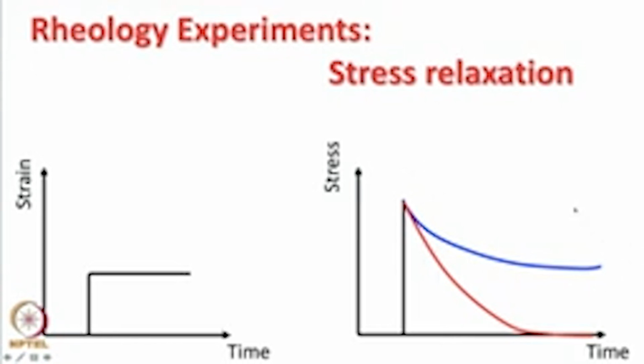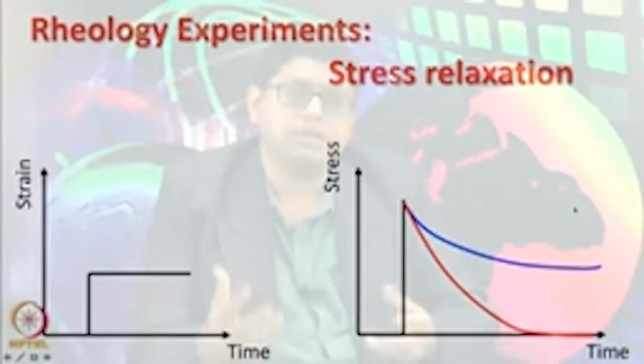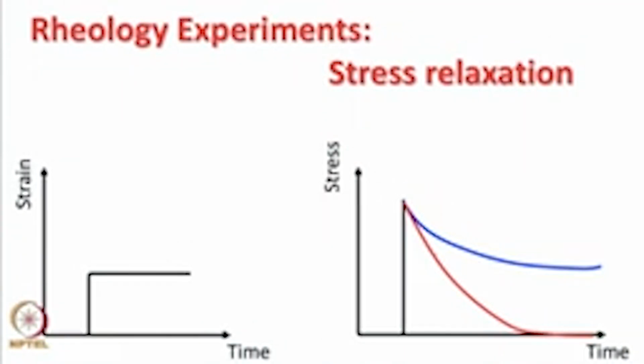Okay. Why does the stress keep coming down? Because this is indicative of internal rearrangements of the network or relaxation of the network, hence the term stress relaxation. So, you can have two cases. Okay. So, again I have drawn it in two ways, in which the blue curve drops but saturates to some value, while the red curve drops to complete 0. Okay. So, the red curve is what you will observe for a viscoelastic fluid. Okay. At the end this will plateau to 0.